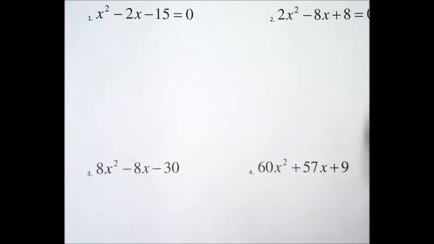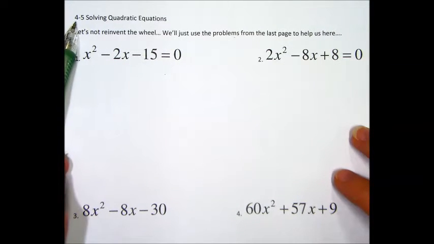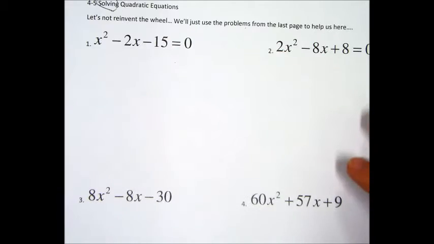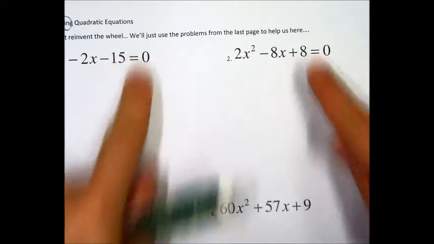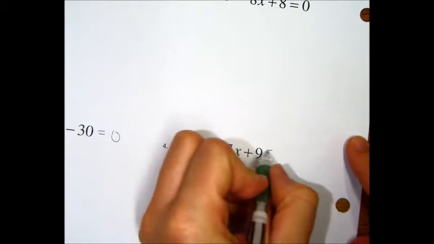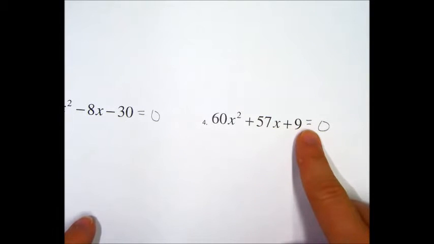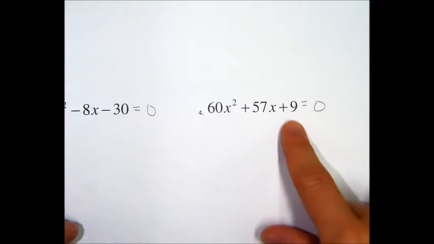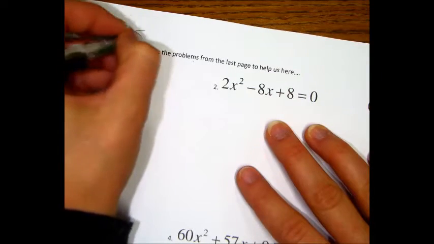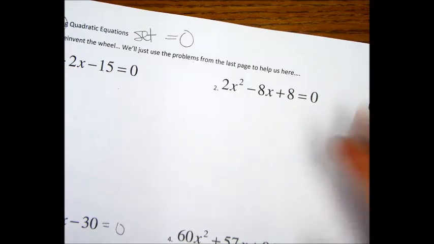So you guys should have picked whatever method that you preferred to factor with from the video from before. What we're going to do is move on to section 4.5 now, where we actually have to solve these things. So notice on each one of these, I should have set them equal to 0. Now on the homework, if they're not set equal to 0, let's say that 9 was on the wrong side, you would have to bring it over, okay? So the first thing I should probably make a note up here is make sure that you always set these things equal to 0. Otherwise, you're not going to be able to do this.